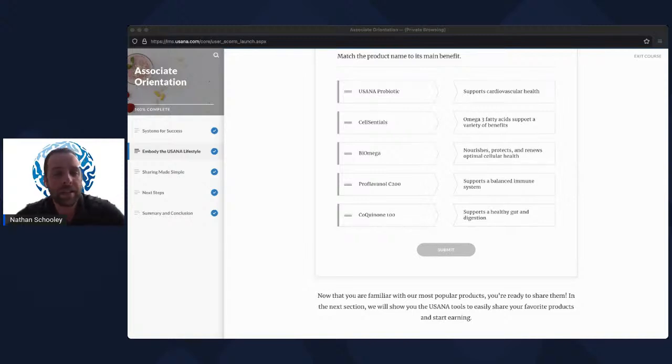Again, I'm not going to go through it and show you, because that's something that you should do on your own time. But take the time to go learn a little bit about the products. Again, there's 5 products. These are 5 of USANA's best-selling products. Those are 5 products that are easily shareable and people can see results fairly quickly with as well. And if they're consistent with it, then they can see some health benefits in their life and in their lifestyle as well.